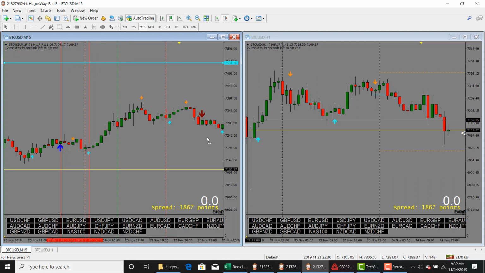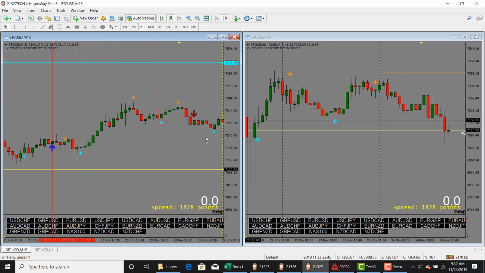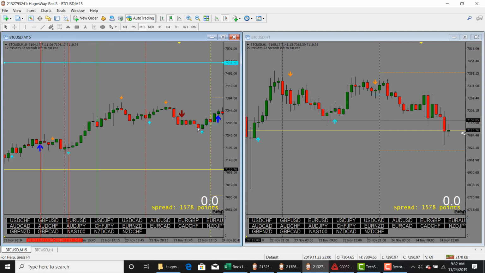I'm in. Uh-oh, there is a teacup forming, so I'm not going to exit. If you wanted the safe route, you would exit that trade and wait for another bearish fast short arrow to exit. And guess what happened, guys? Instead of getting a teacup, I got a big blue arrow to exit. So those who took the safe route didn't lose anything. Those who waited for the second entry and held that trade would have lost this particular trade.